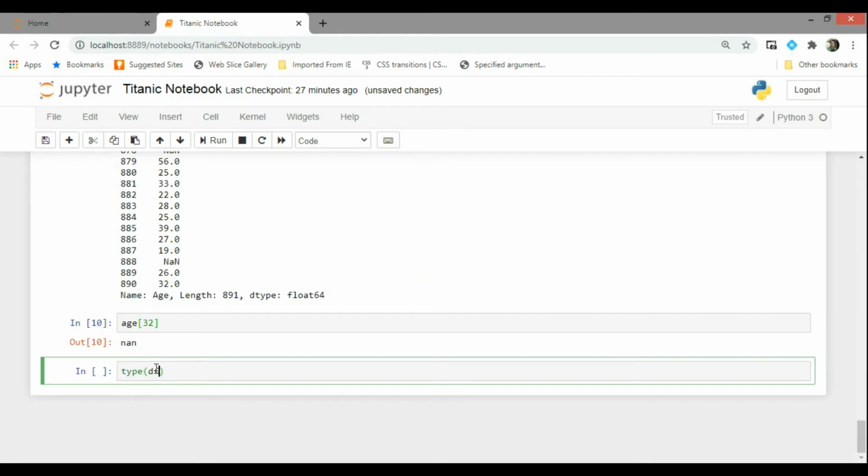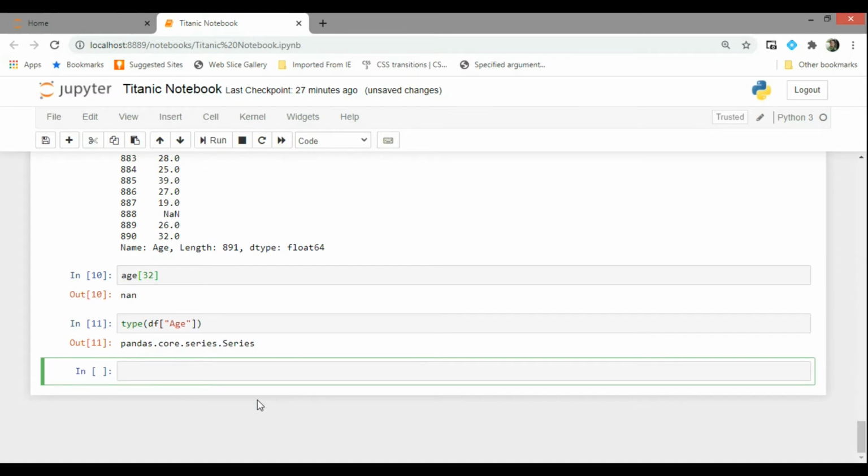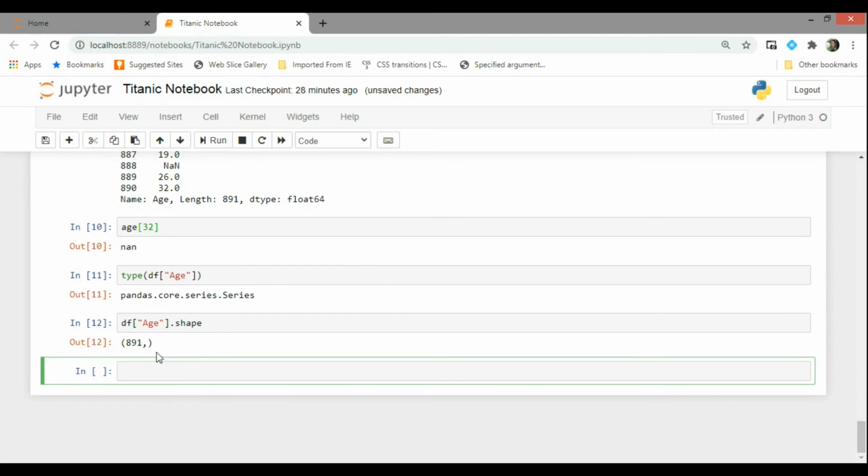Okay, now type. If you want to see the type of Age, you already know that Age is stored as int64, and this whole vertical arrangement you see is called a pandas Series. Now if I write df.Age and find its shape, it will be 891, because there are 891 rows and 12 columns, and Age is just one particular column.